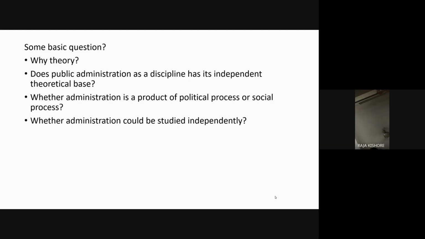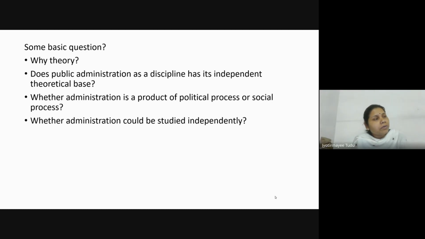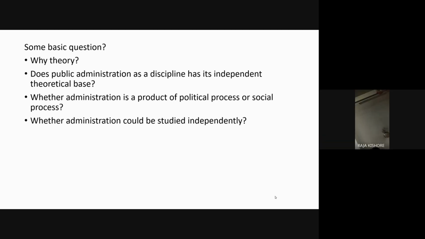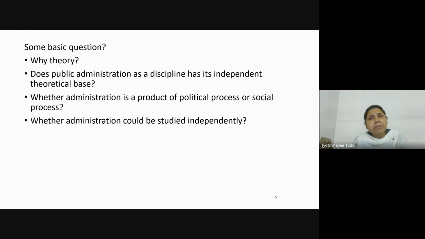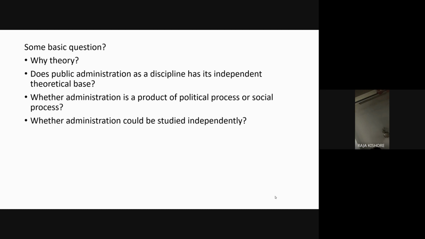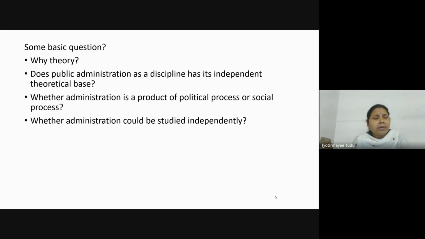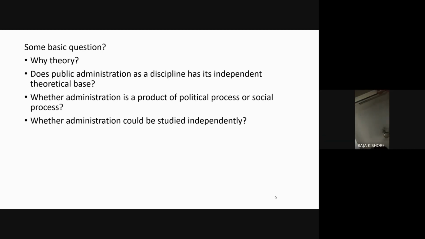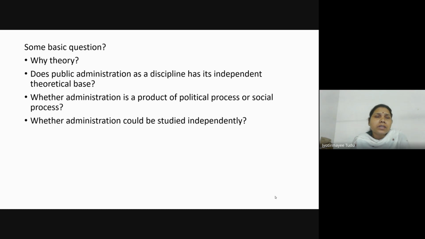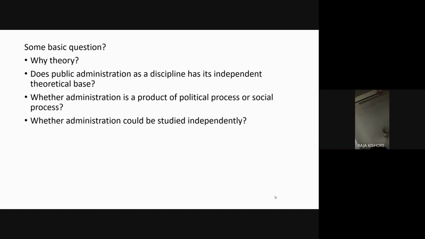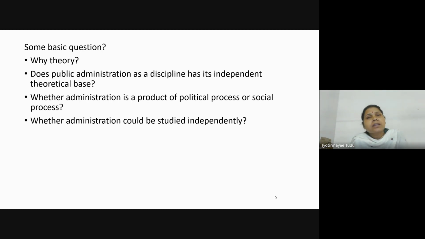While writing on the science of administration, he argues that if we are saying public administration needs to be studied independently, then definitely it must have a scientific base. And if it has a scientific base, it must bear the phenomenon of universality. If we say public administration needs to be studied independently from politics, and could reach its desired end without influence from politics, and that its studies could be enriched through studying principles, then such understanding must be validated through empirical studies on public administration in third world states.